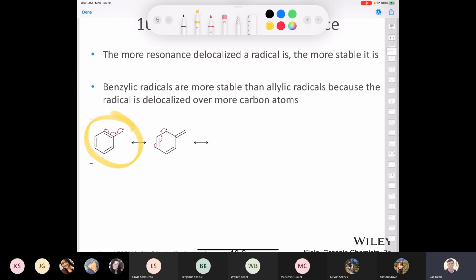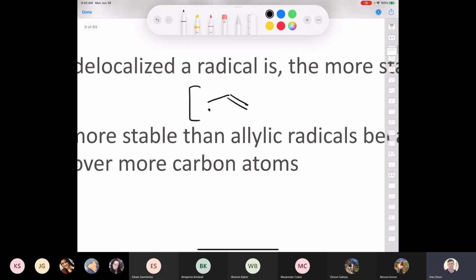Well, it says benzylic radicals are more stable than allylic ones because the radical is delocalized over more carbon atoms, right? If we draw an allylic radical, we could just get some practice here. It's not asking us to do this, but we could draw it like this, and then we could practice drawing the fishhook arrows, right? I'm going to make a new pi bond here, so I need this electron and one of the electrons from the pi bond, and then the other one is going to go on the end like this. So what's my other resonance contributor going to look like? It's going to look just like this, okay?